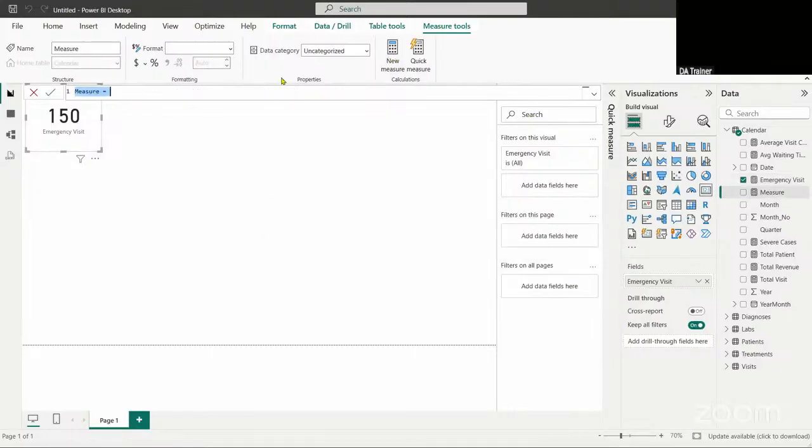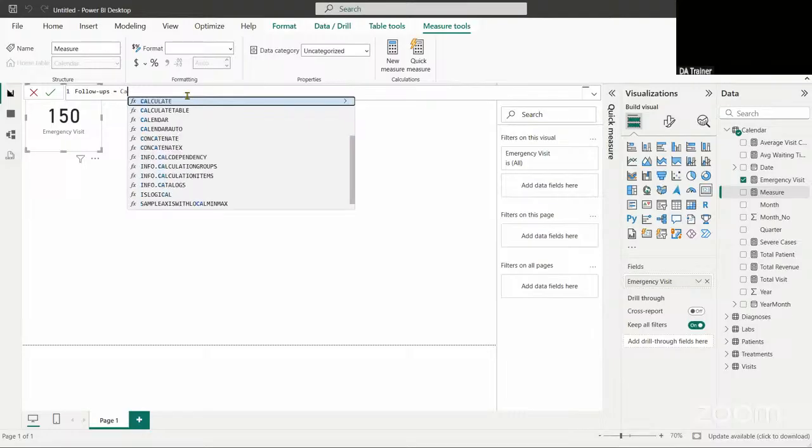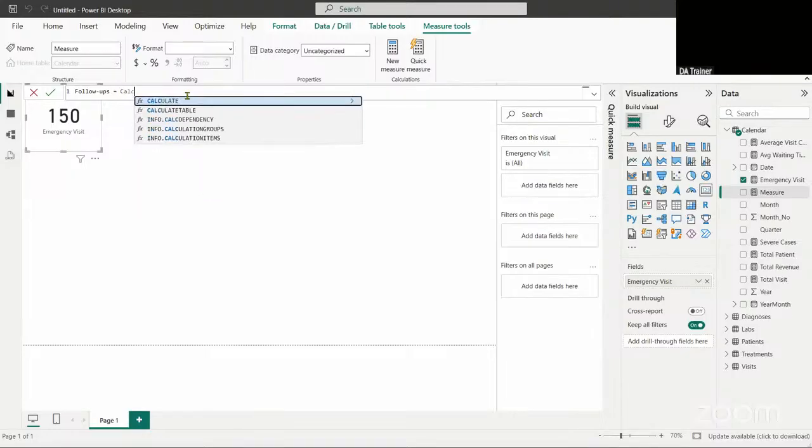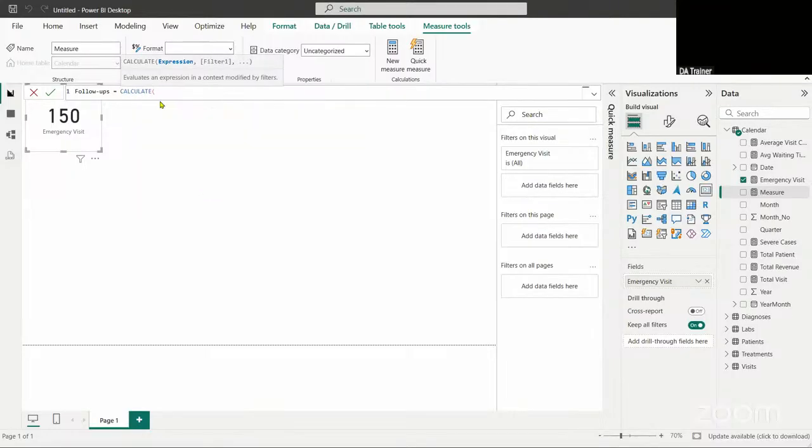Now let's look at follow-ups. Follow-ups, how many do we have? We still use calculate. And then under calculate, we're using total visit.